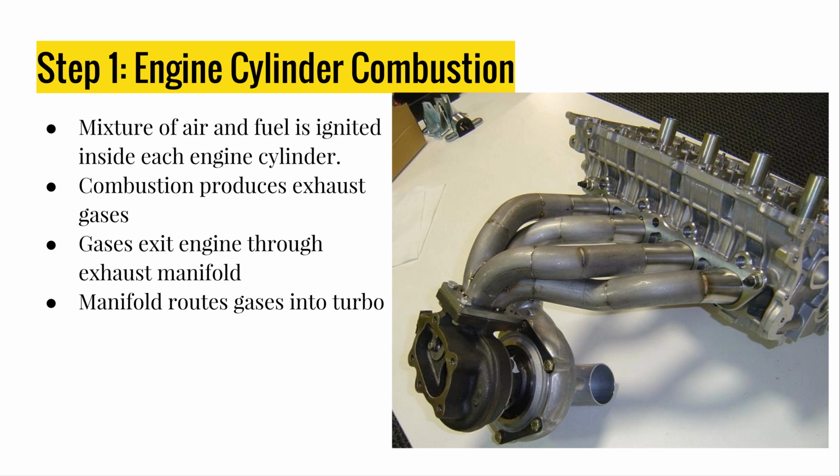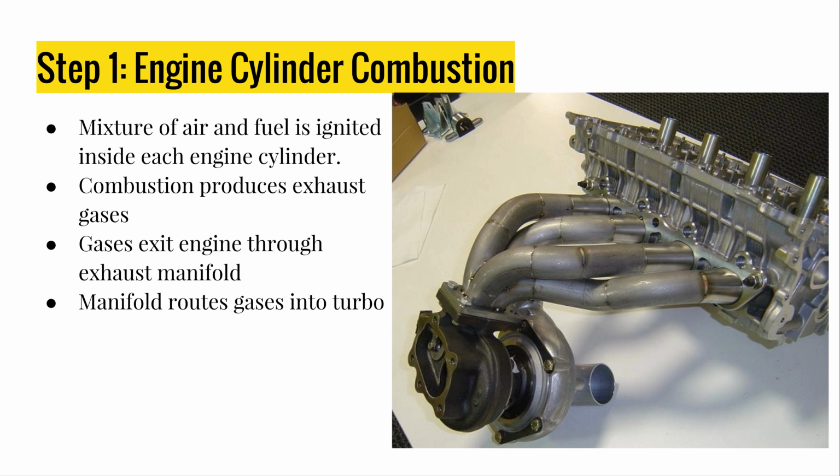So the first step in a turbo's function is the engine cylinder combustion. Since a turbo runs off of exhaust gases, the engine first has to fire or produce combustion in order to generate those fumes. Now, combustion is simply the term for ignition of the air-fuel mixture within each engine cylinder. So basically, combustion is a confined explosion that happens within each engine cylinder.